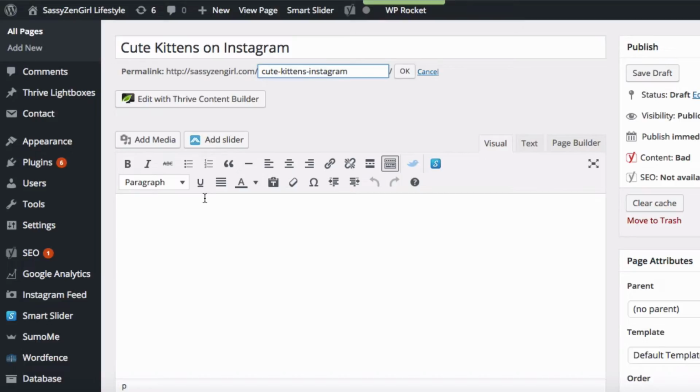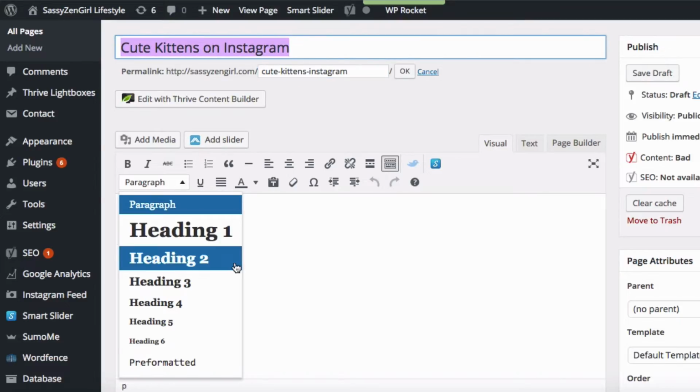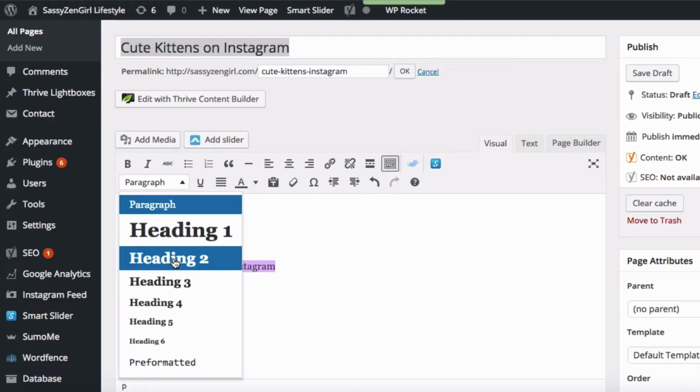Now, another very important thing is the H text. That's the headline. So the heading is usually set to H1, heading 1, this here. Now, in the article, I'm sure you've seen in blog posts oftentimes headlines, subheads, and that's usually H2, heading 2. That's very important. You want the keyword definitely in the first H2. So let's say you start writing something. I'm just writing gibberish here, and let's say you have about 100 words. You mention your keyword at least once in those first 100 words. That's very important. Then you have your first subhead, and it will include something about cute kittens. Best cute kitten pics on Instagram, let's say. And then you go here and you make it an H2.